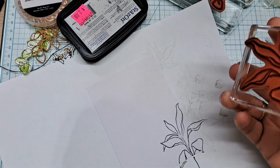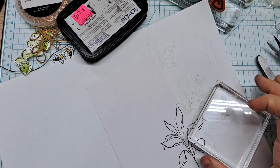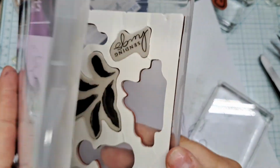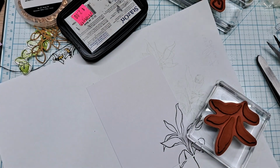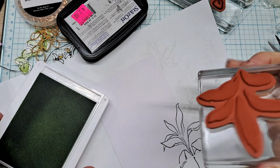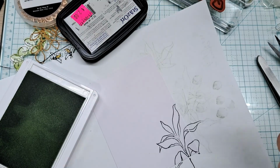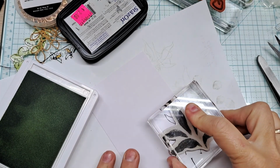Oh, okay. I'm going to take that off real quick because now I want this image. And like I said, these images are very, I want to say artsy fartsy. Kind of, they don't line up. They bug me a bit in that instance. But the effect is very pretty. It's just my own personal issue. So you'll see what I mean. But I'm going to do that there.